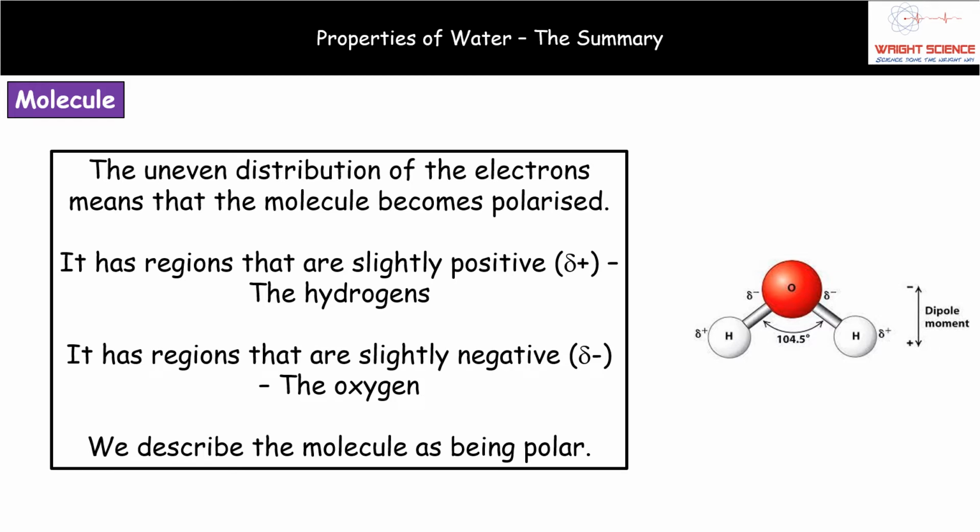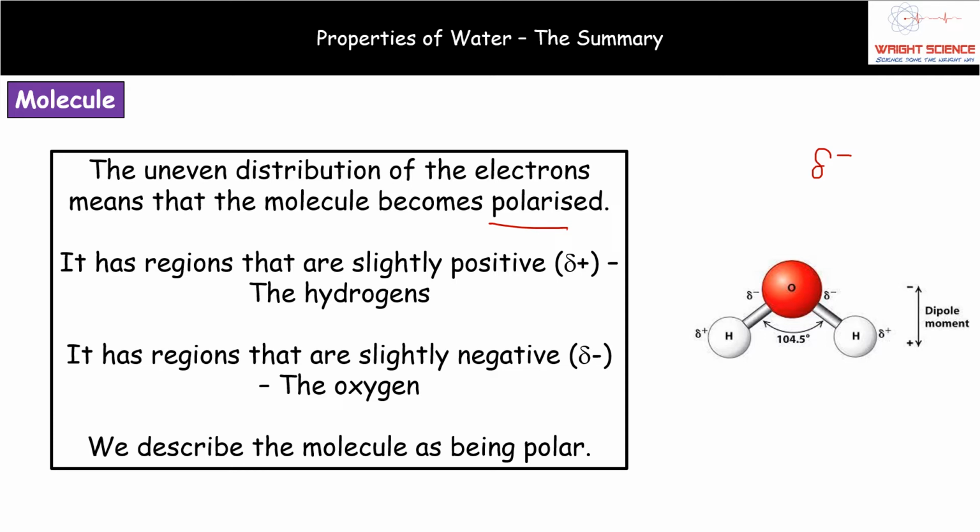As a result of that, we end up with what we refer to as a polarized or a polar molecule. What we've done is we've given our oxygen this slight negative charge because the electrons have been pulled ever so slightly closer to the oxygen. So it has this slight negative charge. And the way that we'd write that on our diagram is we'd use the Greek letter delta, lowercase. And then because it's going to be a negative charge on our oxygen, you'd have the little negative sign. So delta negative just means a slight negative charge.